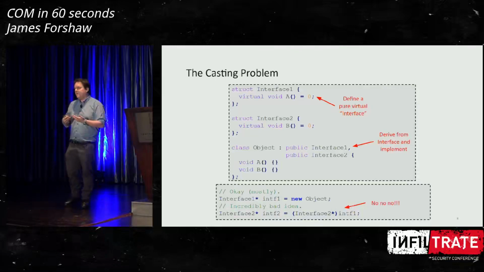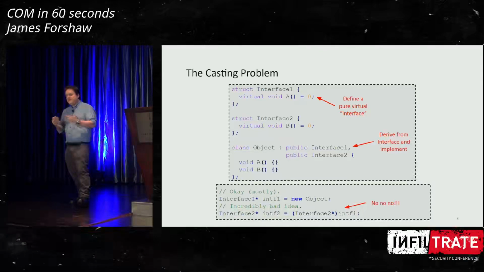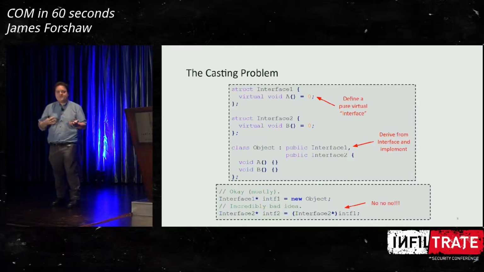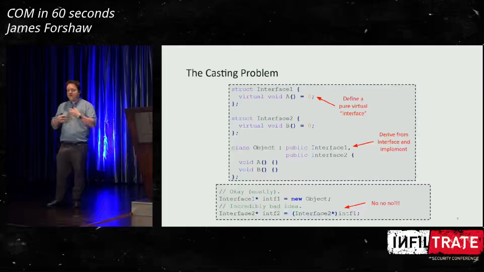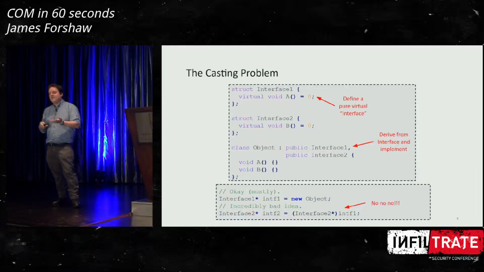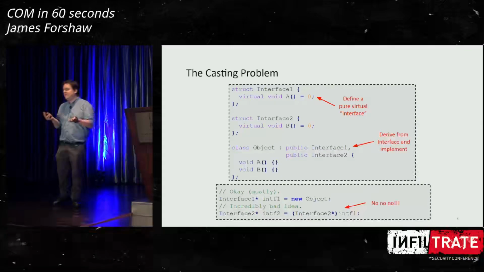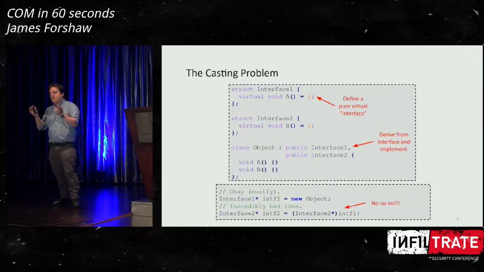But now you've got a problem for interoperability. How do you get between these interfaces? If an object supports two interfaces, well, in C++, if everything's written in C++, you could just do a cast. Yeah, that would mostly work. But in most situations, if you have, say, a pointer to interface 1, casting it to interface 2 is invariably just going to cause a crash or some undefined behavior to occur. And it's going to be even worse if the object was implemented in Visual Basic and you have no idea how Visual Basic lays out its objects, because all it guarantees is that the object is laid out in the COM form.